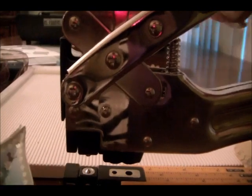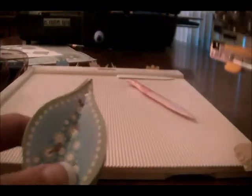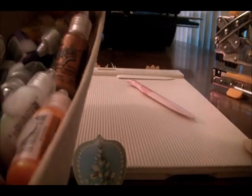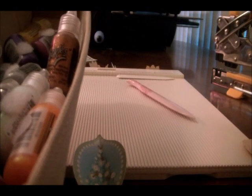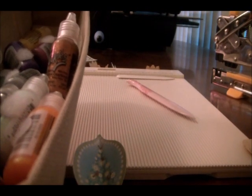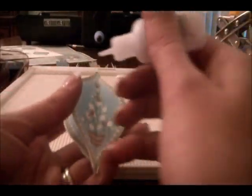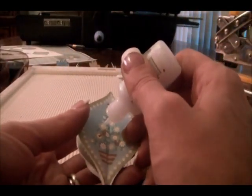Okay, so I'm just going to punch a hole in it, just like that. You can use a regular punch if you want, and then I'm going to go ahead and add some stickles. Yeah, let's use some platinum and some diamond. Okay, so I'm just gonna take this, and since it's 3D, it'll sit up on its side so I can stickle it and it won't get messy.